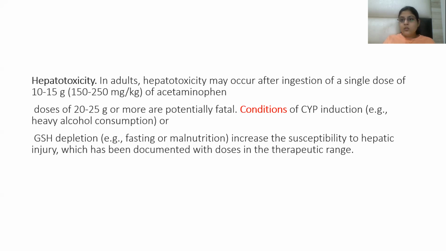Now for glutathione depletion, which involves the sulfhydryl groups: NAPQI binds to glutathione, which is generated by the liver. Glutathione is a tripeptide in structure, and it has a sulfhydryl group attached to it. When more glutathione containing the sulfhydryl group is generated, it combines with NAPQI and is excreted in the urine as a non-toxic metabolite. But when depletion of glutathione occurs in fasting or malnutrition, it can lead to susceptibility to hepatic injury, which is documented even with doses in the therapeutic range. So more sulfhydryl group damage of the RNA, DNA, proteins, and enzymes of the liver, kidney, and other organs will occur.